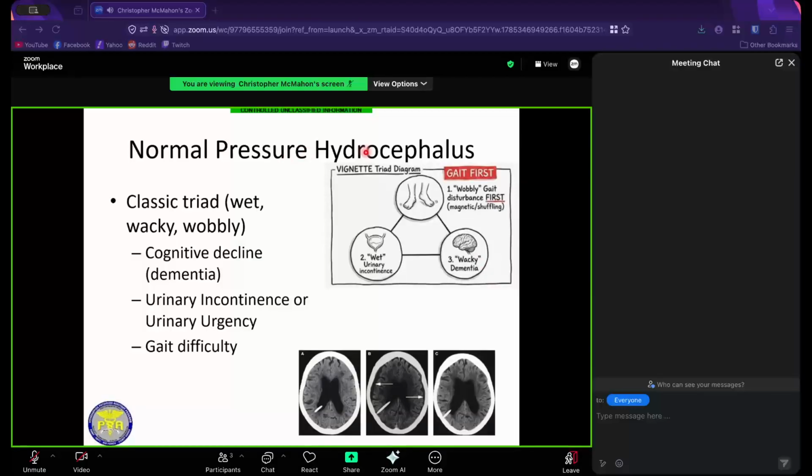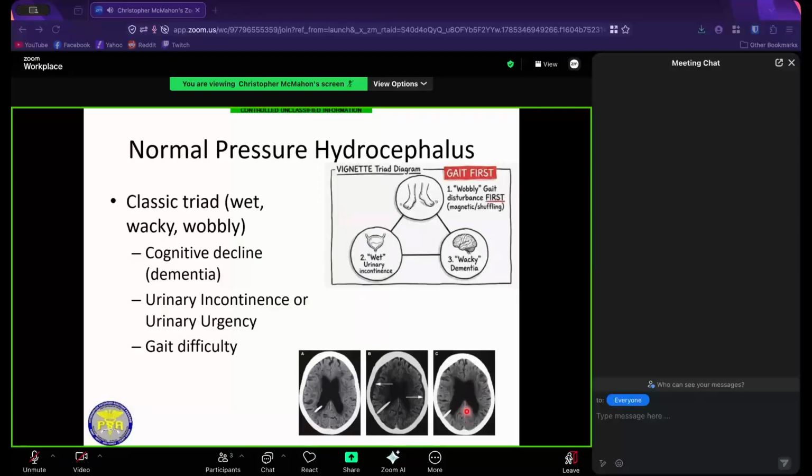I think we introduced that last time when we were talking structures about the ventricles. This one, I'm thinking that classic triad of wobbly, wet, and wacky. Again, no one ever presents with those to the ER. But when you're dealing with an elderly person that's presented by their family, and we're like, all right, I think we've got some type of dementia or delirium, I'm not really sure. He's fallen over and he's urinating himself a lot. That's enough of a focal neural deficit for me to go get some imaging.